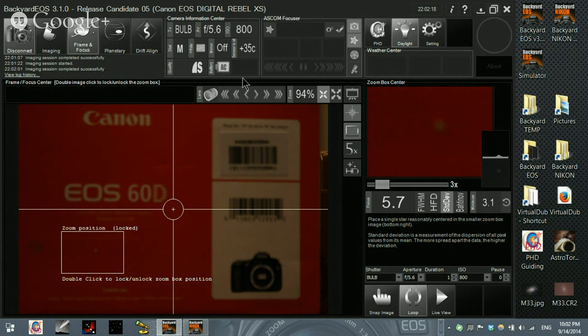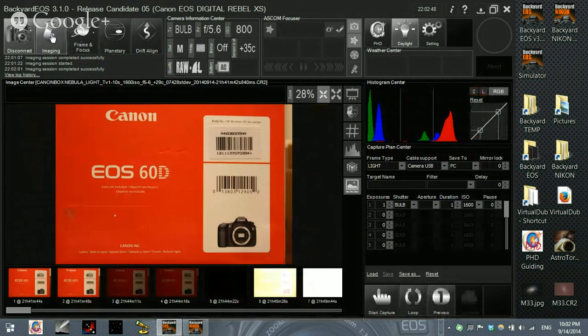Are you downloading JPEGs there? They're a little bit faster. I do. If you look in the camera information center, I've got it set at small JPEG. By default, each time you go into the focus center, I will automatically set the image quality to small JPEG, and it's for that purpose exactly, to speed up the download time. If I go back into imaging mode, just a second, look at the image quality. It went back to raw and large JPEG.